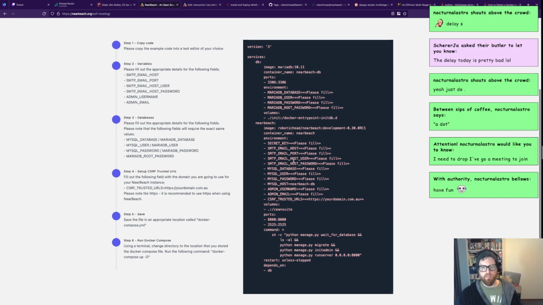Bang, presto. So the idea is now someone can copy this, follow these instructions pretty quickly, and actually get NearBeach running. The only problem is, at the moment, without the local blob storage, uploads won't work. So that's when the Minio will come into play. And then all I need to do is instruct people on how to do this.